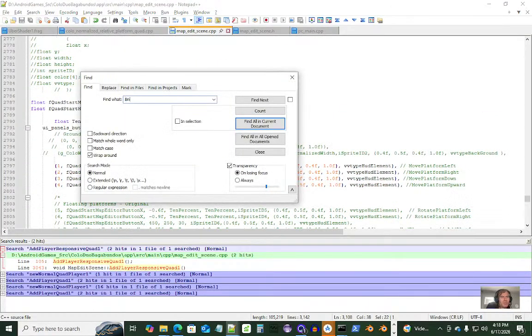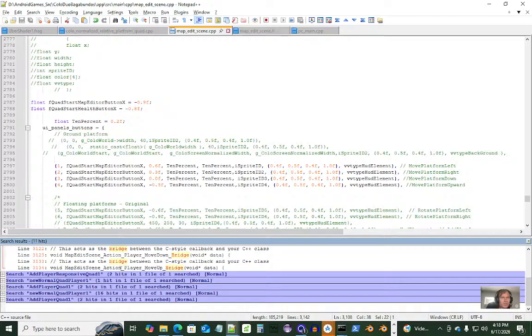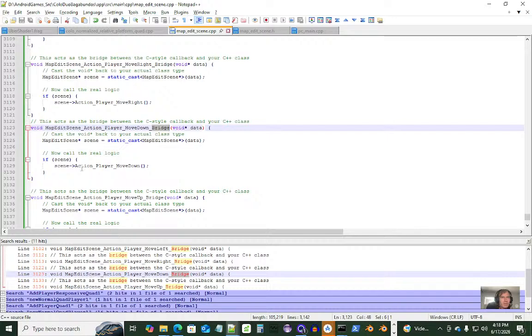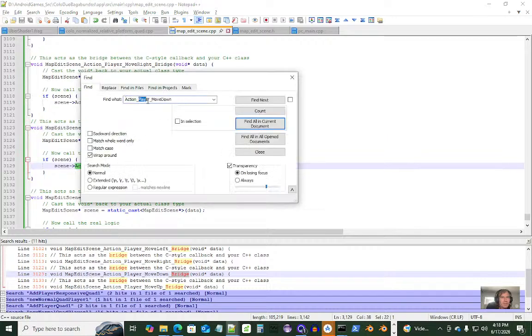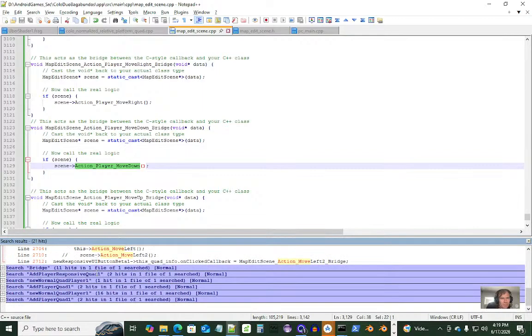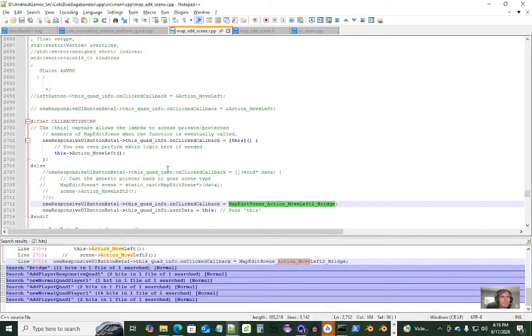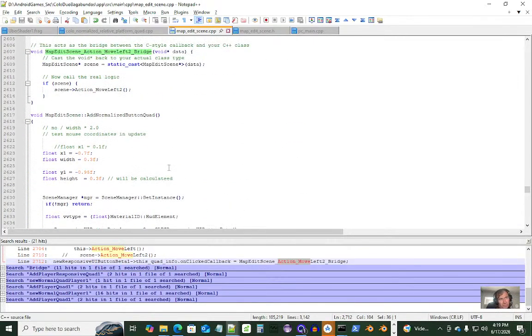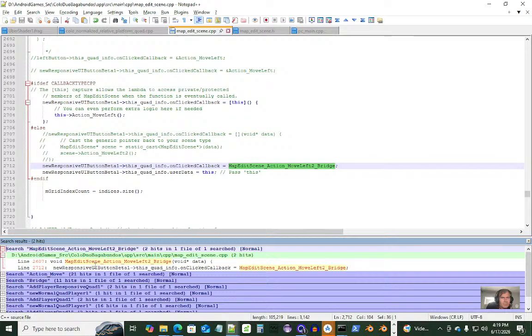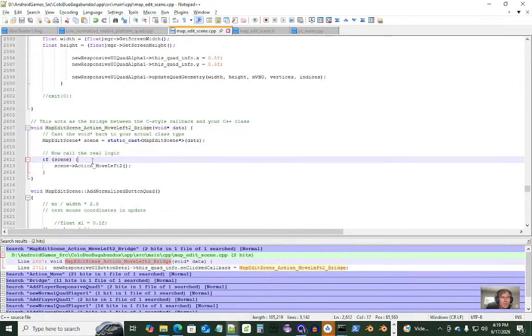Where's this bridge thing? We're still going to need to define all this somehow. Action move. Yeah, it's going to need to have all these actions for action move left.